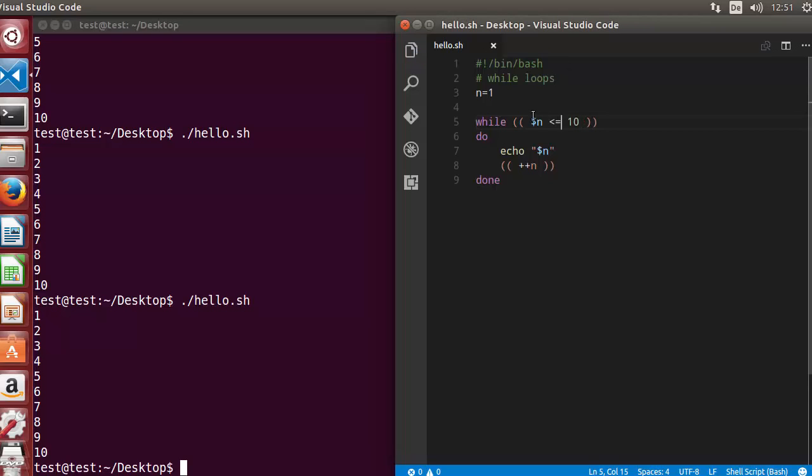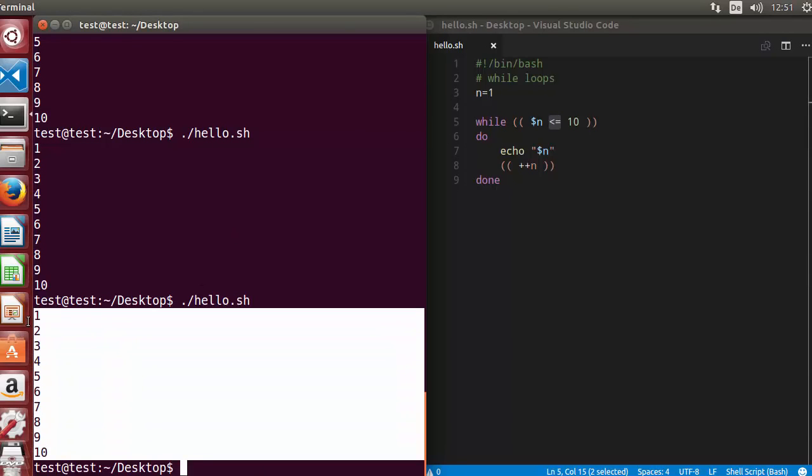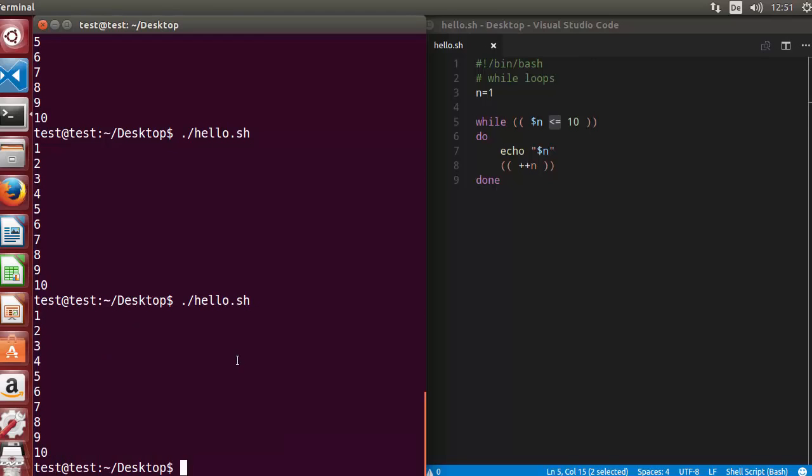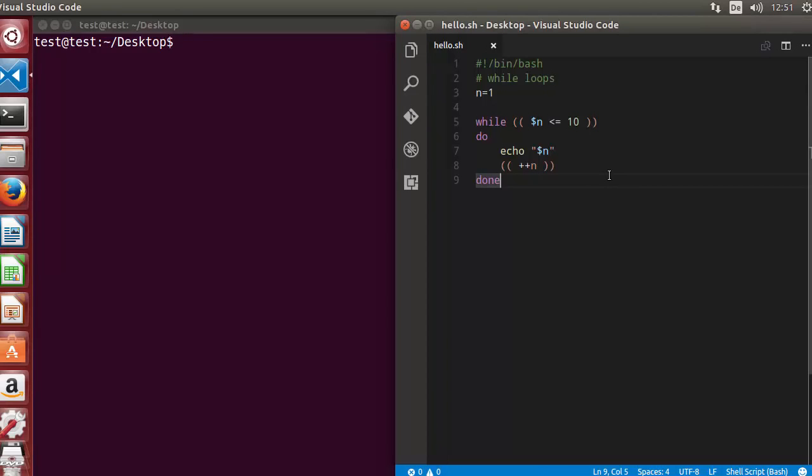So whenever you are using double parentheses, you need to give this kind of conditions, right? And then once again, when you run the script, it still prints the value 1 to 10, right? Let me clear the terminal. And this is how you can use while loops in bash scripting.